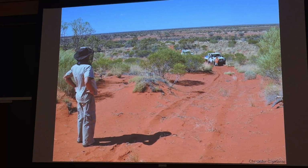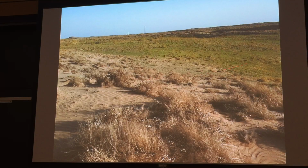And this is great for when we want to think about how to manage and how to interact with these natural habitats. So this is my field site in Australia, and these are the people who run that site. And you can see that there are lots of bushy areas, lots of exposed areas, but by creating a road, they've created these huge exposed areas. And we know from the work that I showed that this makes it more suitable for bipedal rodents and not for quadrupedal rodents.